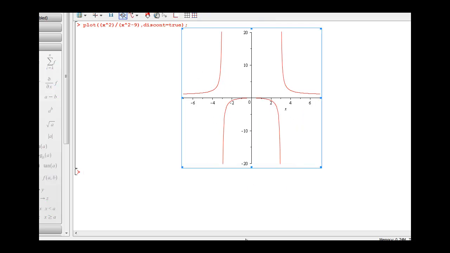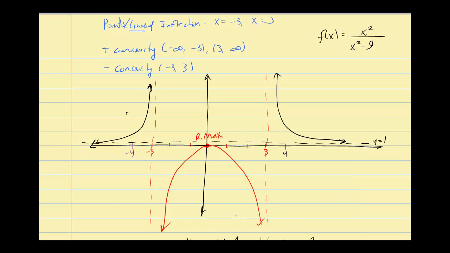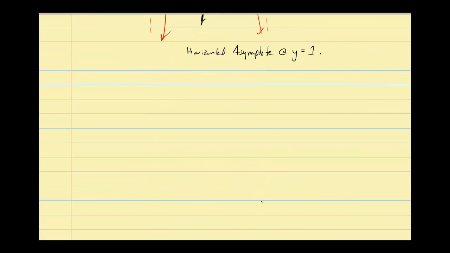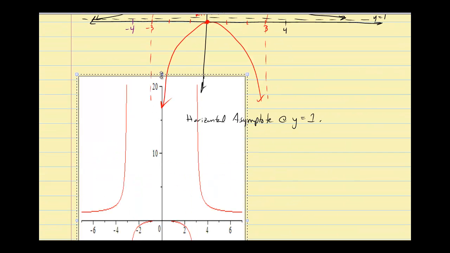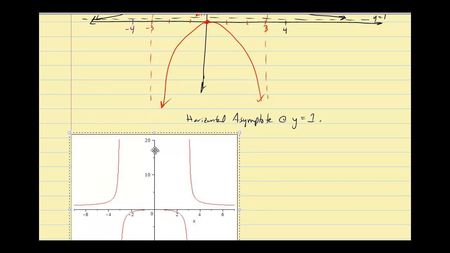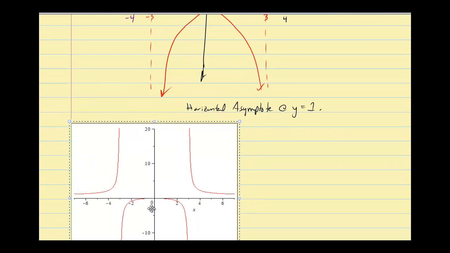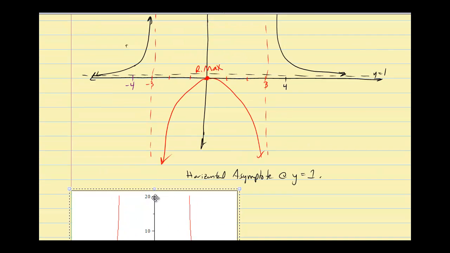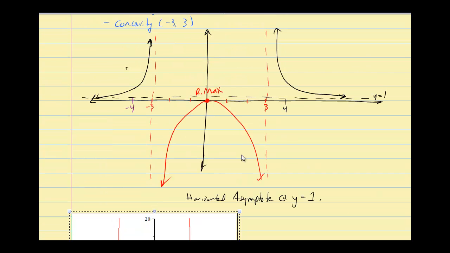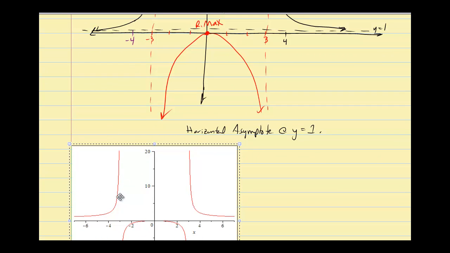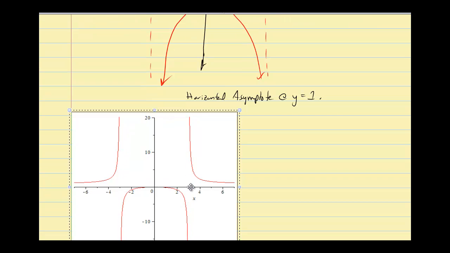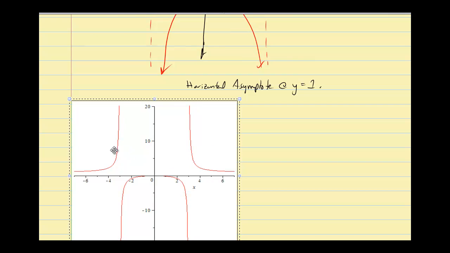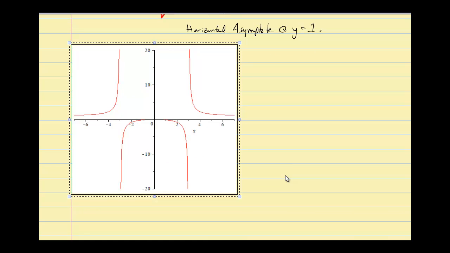So you can see here that I have a max, it's huge. I have that maximum value at the origin. I have positive sloping tangent lines, and then negative sloping tangent lines. I have positive, negative, positive concavity. So this graph in Maple shows us pretty clearly what's going on there.